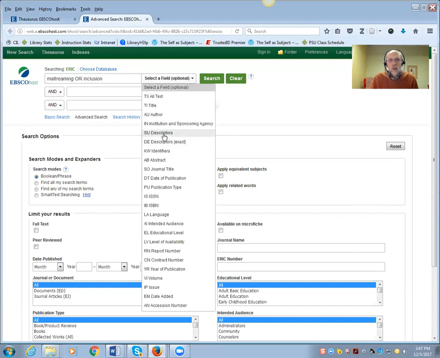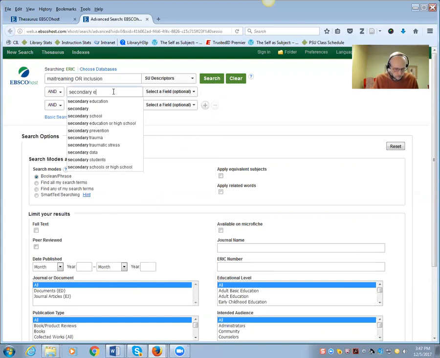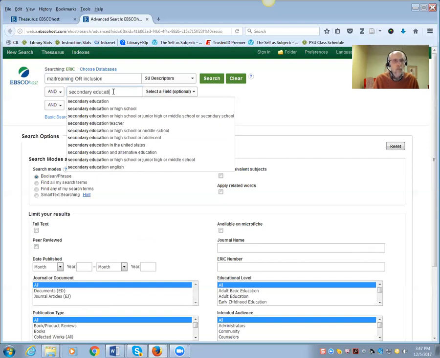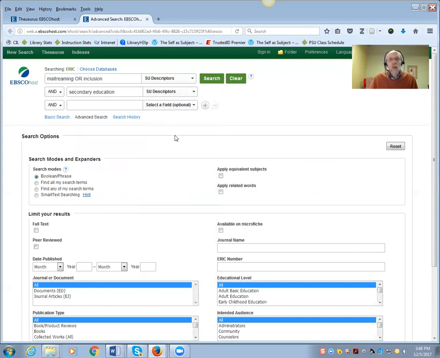And so I can choose the SU descriptor limit, and then it's just going to look for these as subject terms, which means the article has to be substantially about this topic. Now, what did I find for high school? Oh yeah, secondary education. And I'm going to do that as a subject descriptor as well, because I found it in the thesaurus, so I know it's a subject descriptor.